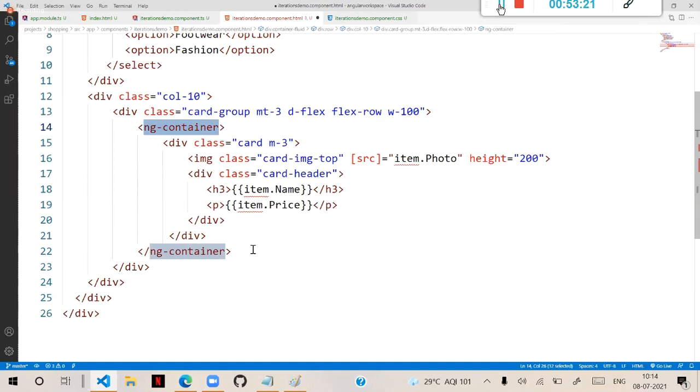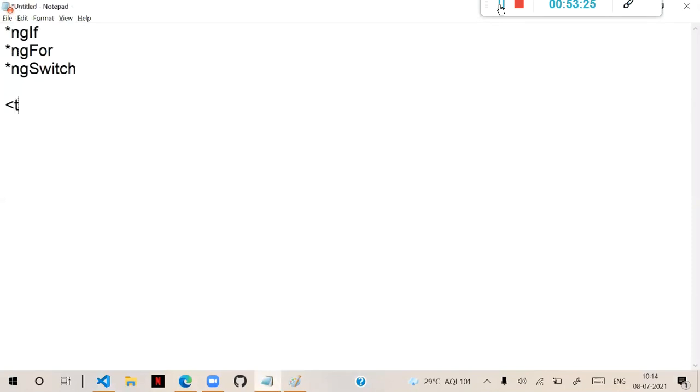Because suppose you are designing a table, and in the table, I want to present a row. And in the row, I want to present some cell, some cell with some conditions and all. And suddenly, inside it, you added a div. And inside the div, you added a row. Then logic-wise, it will work, no problem. You can perform iteration on this div. It will work, no problem.